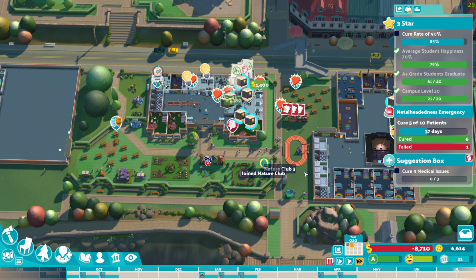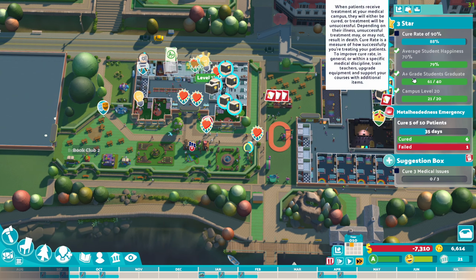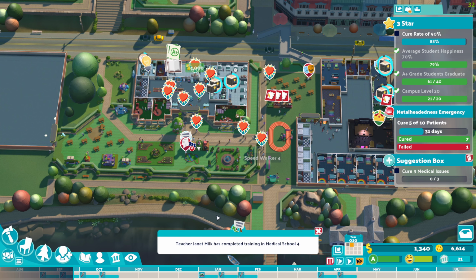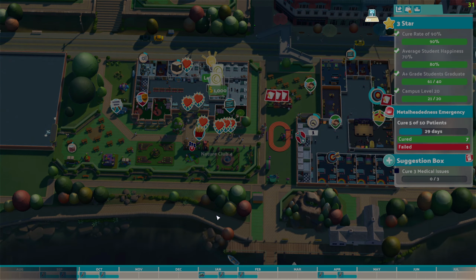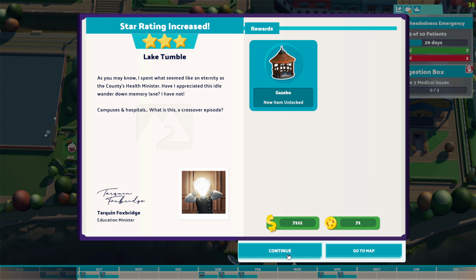80%, 83%, come on, 85%, 88%, get in there, smash it out right now. 90%, heal somebody, anybody. Come on, heal someone. Yes! Wow, that was hardcore.